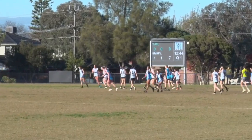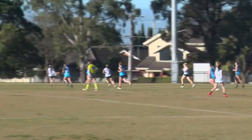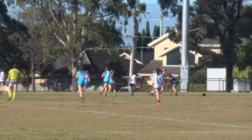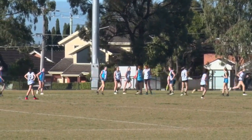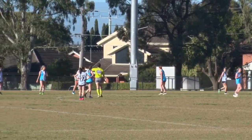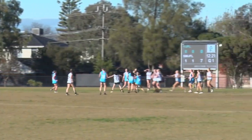Trying to honour leads there that time was Alba Nolan, but she's turned it over. Nice intercept mark, and now they go to the far side. Comes off hands there that time, so still an opportunity here for either side to try and gain possession of the football. And that's holding the ball. It's trying to do too much there. Can't run through these days. When you take on a tackler, you sell your prior opportunity right down the river.